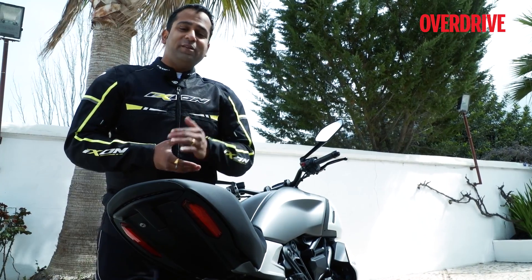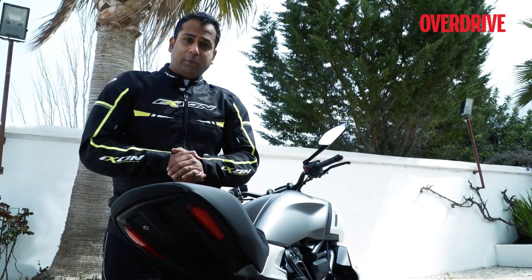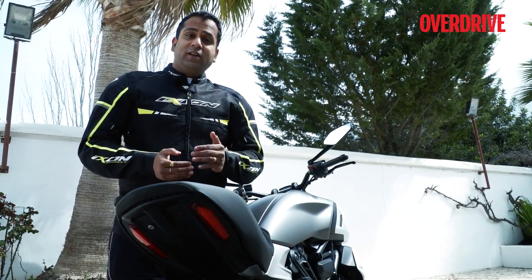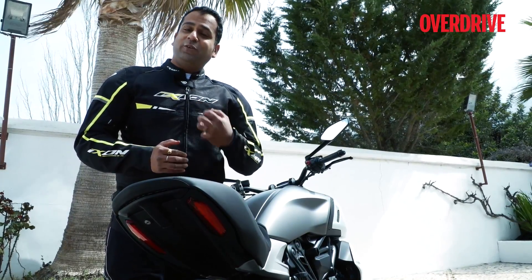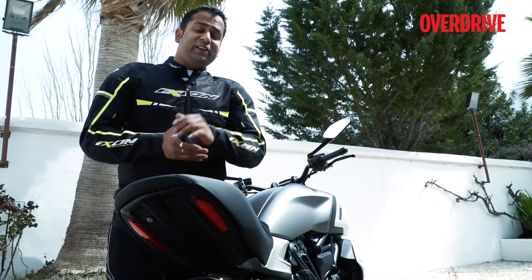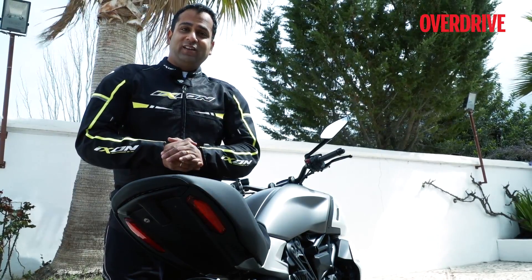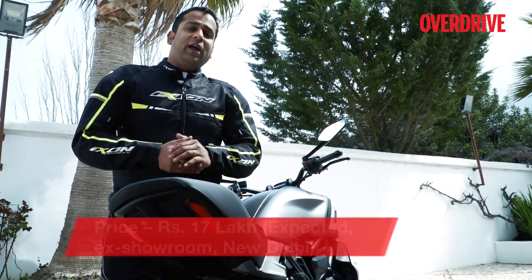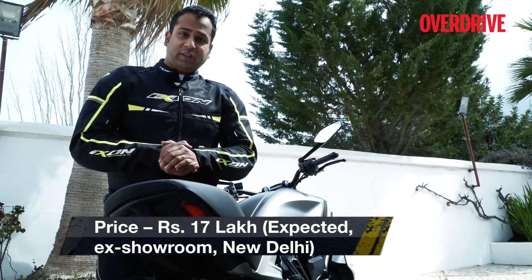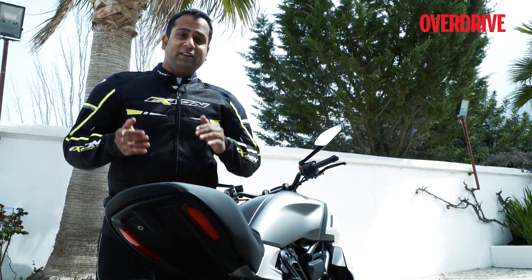The Diavel has been a really important motorcycle for Ducati in India — it's done really well in terms of sales, apart from the Multistrada family, and enjoys massive popularity. The new one has just gotten better: it looks a lot better, sharper, and ride and handling is sharper too. The engine performance is something that is really going to blow the minds of a lot of people, and if you think this is just a power cruiser that can't handle, you really need to think again because this motorcycle handles beautifully. It is coming to India next month in August, and we expect it to be priced slightly higher than the current motorcycle which retails at about 16 lakh rupees ex-showroom. When it does arrive, you will really love this motorcycle especially for its touring virtues, the performance, the ride and handling, and the comfort.